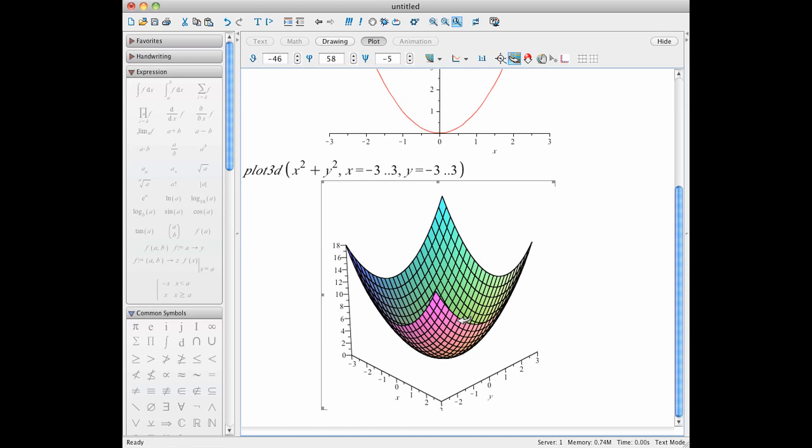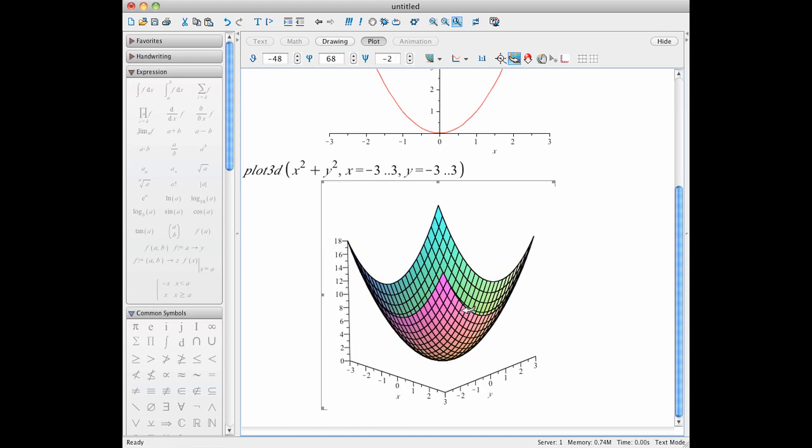You can also have axes that are over to the side. I find this kind of confusing, but this may work for you. Again, this tells us x, it tells us y. And that, not labeled, gives us z.